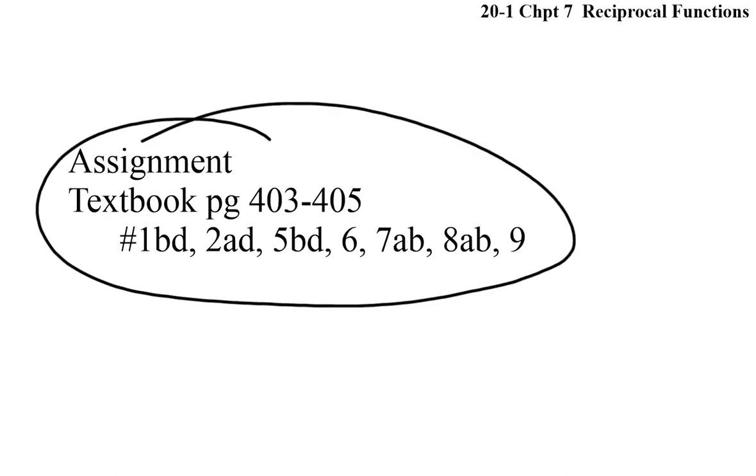So assignment, textbook. Page 403 to 405. I double-checked the pages. I apologize for the lesson the other day. So there's your questions. Don't forget there are Cartesian grids if you want to print some off. It's a little nicer to have the Cartesian grids. They're in the worksheet section of the Google class. There's your assignment. It's a little different. Give it a whirl. Practice this. It's different. Have fun with it.